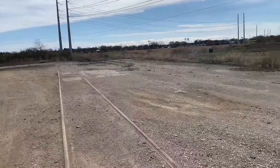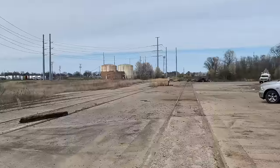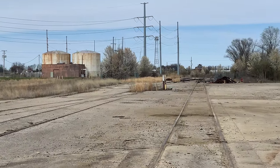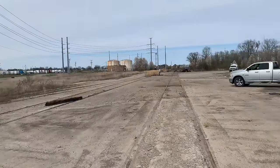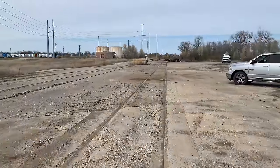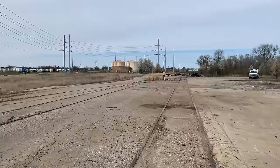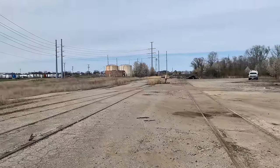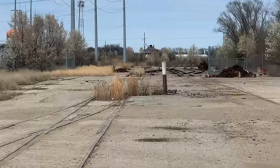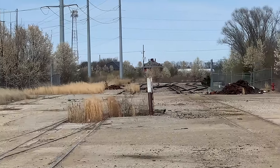Here's another abandoned railroad spur in Circleville. There's four tracks down there and it curves. It goes close to half a mile before it gets down to the main line, Norfolk Southern. Oh, we got a train coming. Now there used to be a locomotive sitting right here. A little tiny, I think it was a GE center cab, but it's been removed. If you look on Google Maps, you'll see it on there. There's a switch right there. And there's a whole bunch of tracks down that way. Goes around the curve, and there's four tracks and ties into the main.